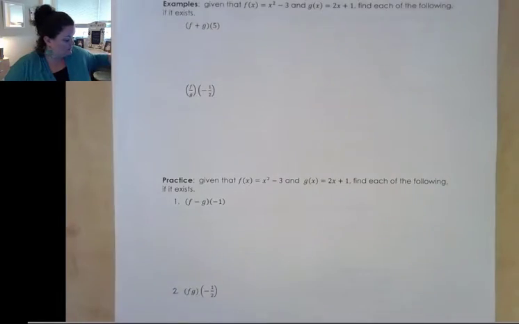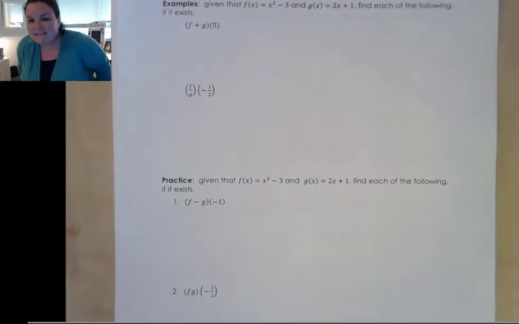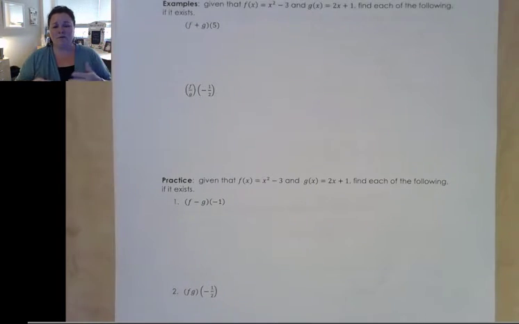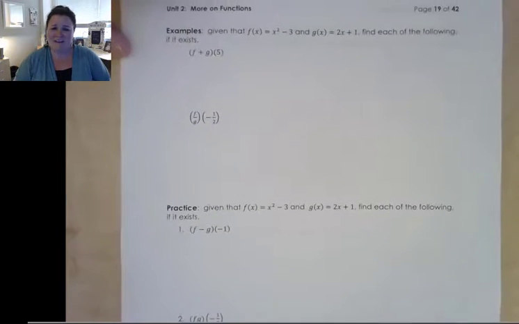All right, so let's look at the last little bit of this section, which is the easy part. On all of these ones that we've done so far, we've had to come up with this new function and then evaluate it. I'm going to show you a way that you can evaluate without coming up with a new function first. If they want you to find the new function, then definitely do that.